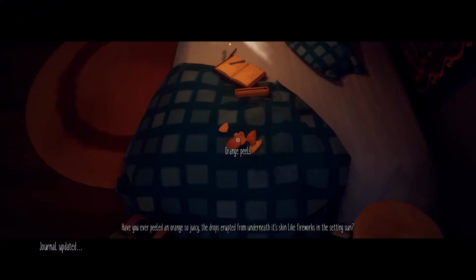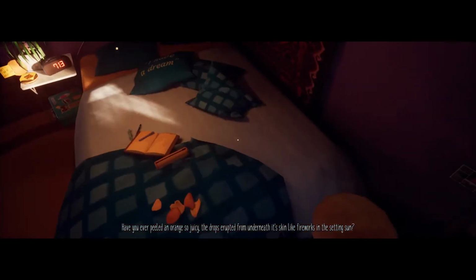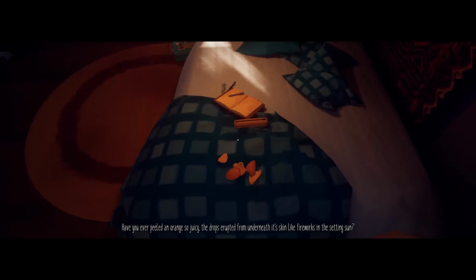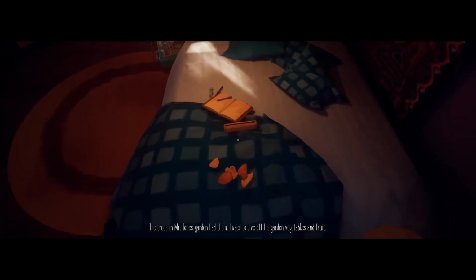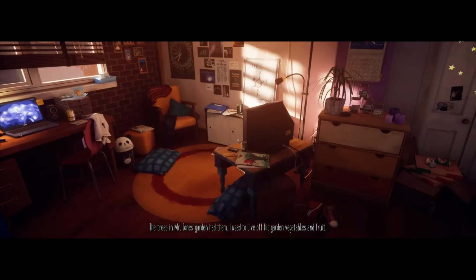Orange peels. Have you ever peeled an orange so juicy the drops erupted from underneath its skin like fireworks in the setting sun? The trees in Mr. Jones's garden had them. I used to live off his garden vegetables and fruit before I met Trevor.